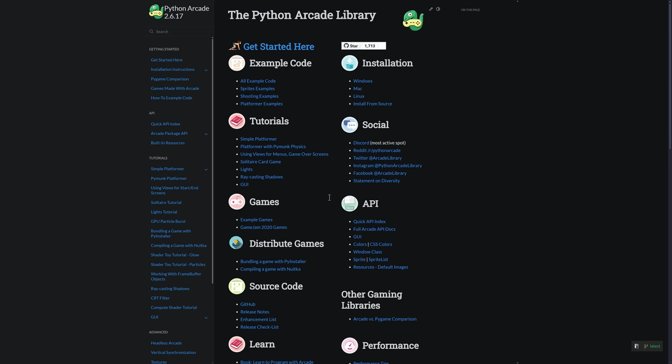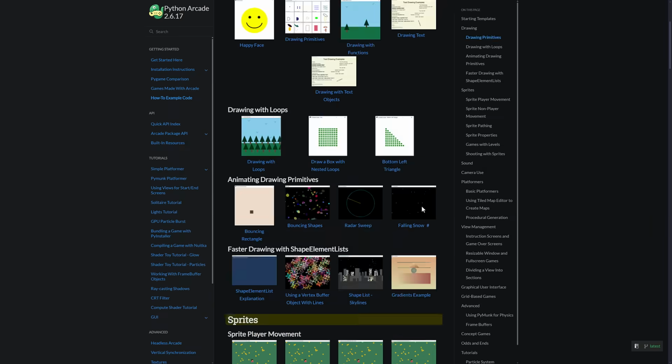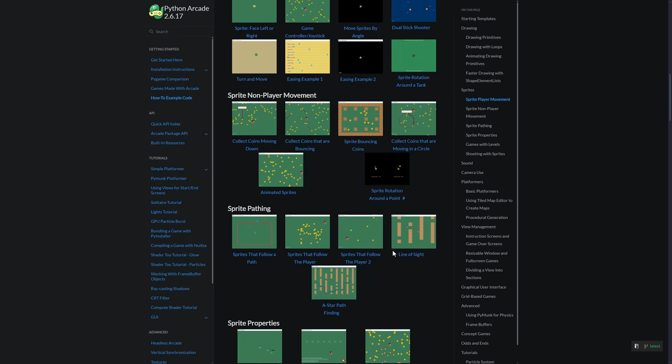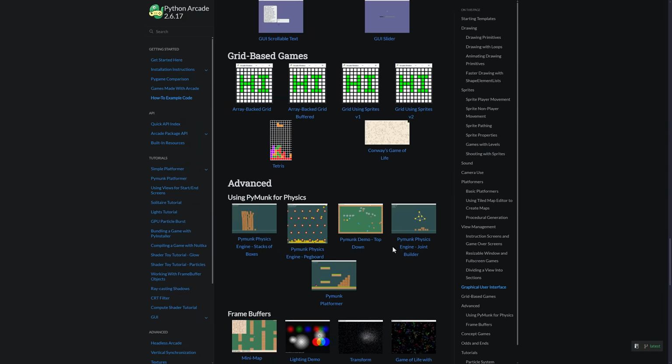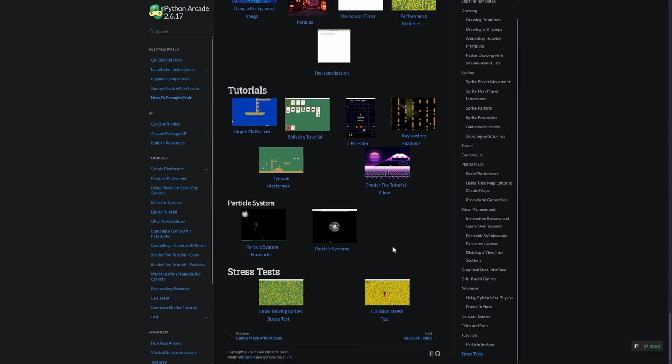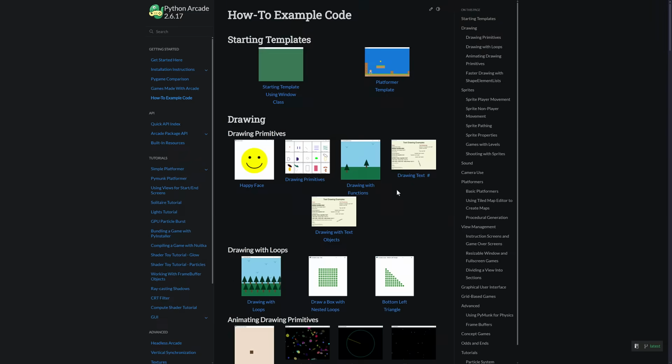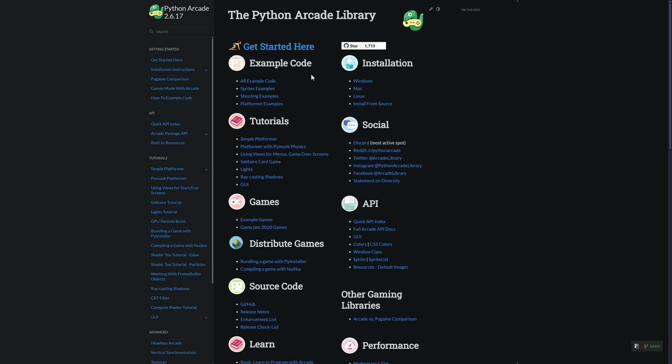And then we have Python Arcade. Now, Python Arcade is all about creating simple style games. So you see here, here's how you draw sprites on the screen, sprite pathing, and so on. So this is, again, similar to Pygame. I think it's definitely newer. I don't know the nuances why you would pick one over the other, but as you can see, very well documented, decent community around it. If you're interested, Python Arcade is another option for creating 2D games.